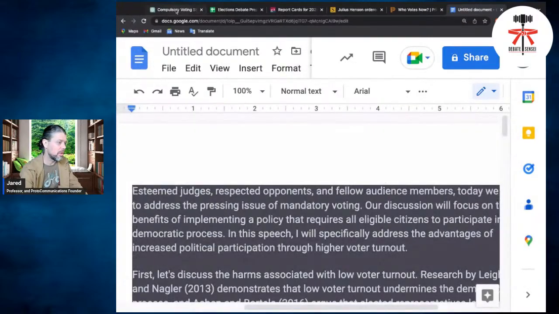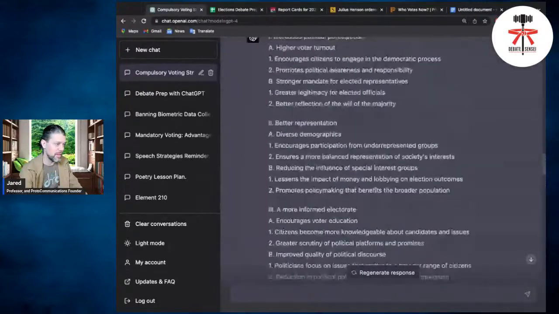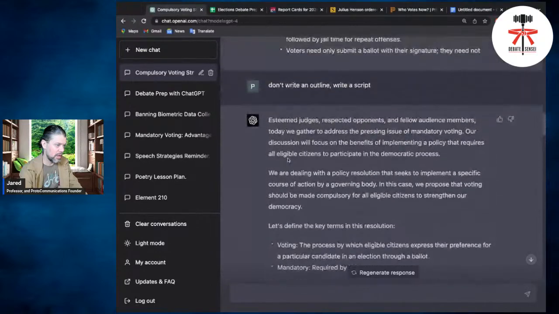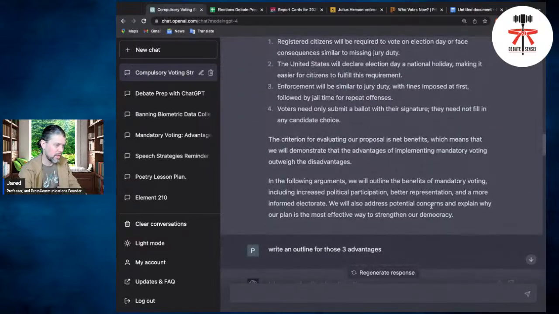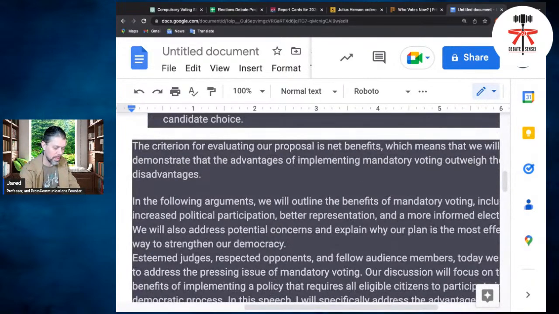There we go. But this one doesn't have my definition, so I want to go back up and get the definitions. Boom. I'll edit that later.